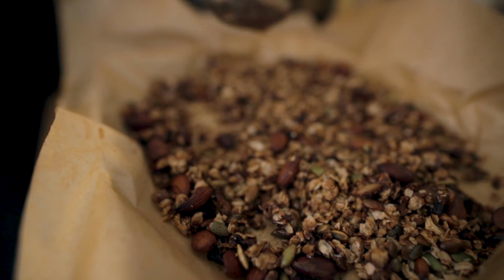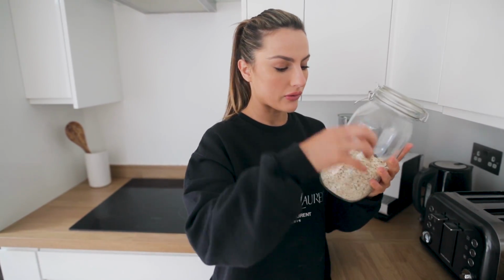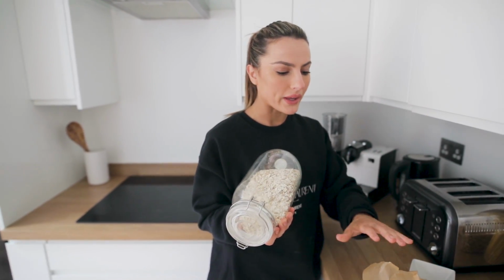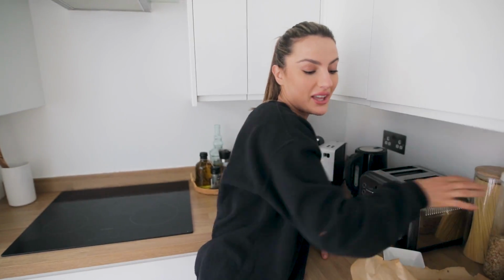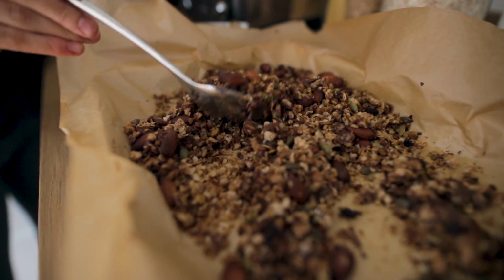And then what I do is, once it's cooled down, I literally just grab one of these glass jars. I have smaller versions. And then I pop the granola into this jar and then I use it whenever I need to use it. It tends to last me about a week just because I love my granola. So yeah, there you go guys. My crunchy, oaty, chocolatey granola.